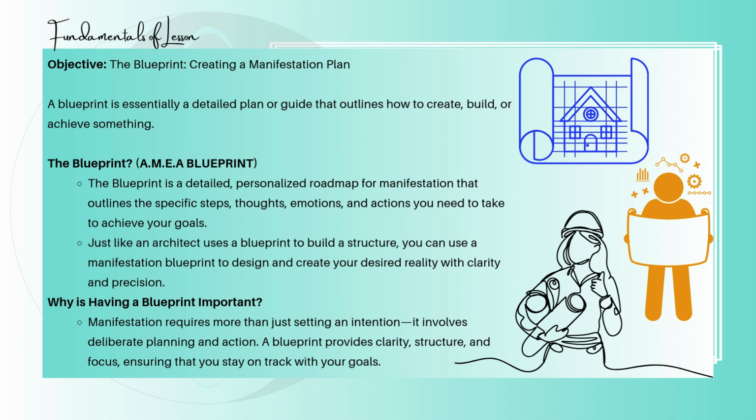Why is having a blueprint so important? Manifestation requires more than just spoken word. It requires more than just intention. It requires more than just visualizing. Remember, most people are only given half of a blueprint, a fraction of what's required to actually bring whatever you want, need, and or desire into fruition. So this is deliberate planning, deliberate action, intentional action and planning. This blueprint that you are going to create, with clarity, with structure, with intention, with focus, ensures that you stay on track with your goals.